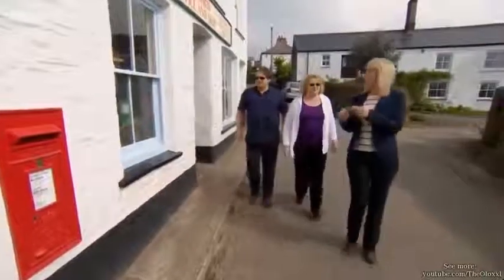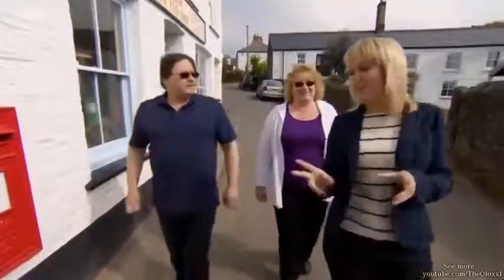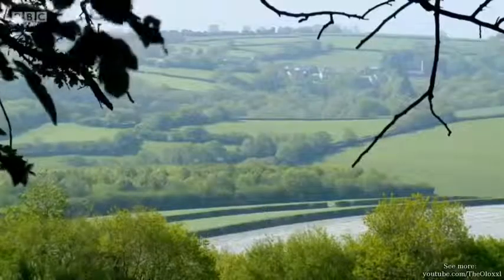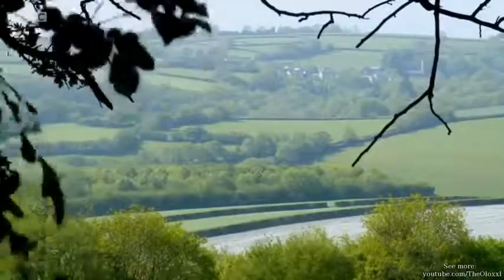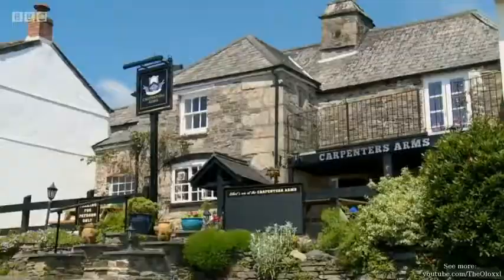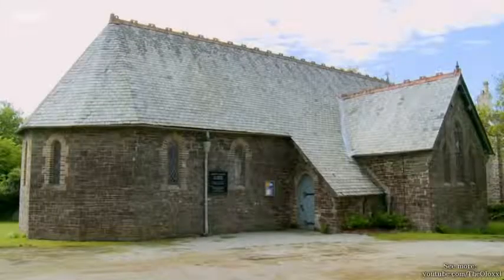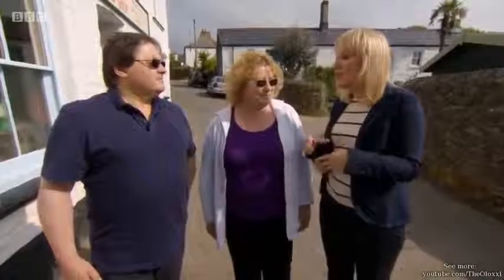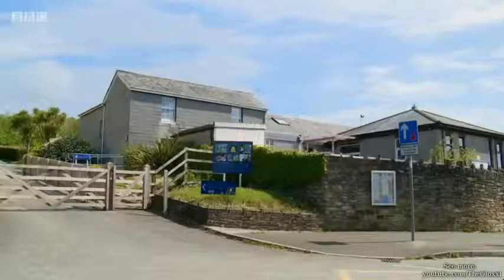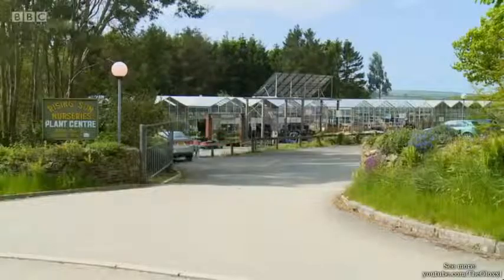So, we are nearly at the mystery house, but I wanted to stop off here. We have crossed the border into Cornwall, but I think you two guessed that already, didn't you? Yep. But the reason we chose not just the house, but the village to show you was because of the community here. It used to be a mining village, I think in the 1800s with the boom years, tin and copper. Well, obviously it's changed over the years, but the locals have put a lot of effort in to keeping that spirit. We've got a post office, a shop, there's a school, garden centre, there's even a community orchard.